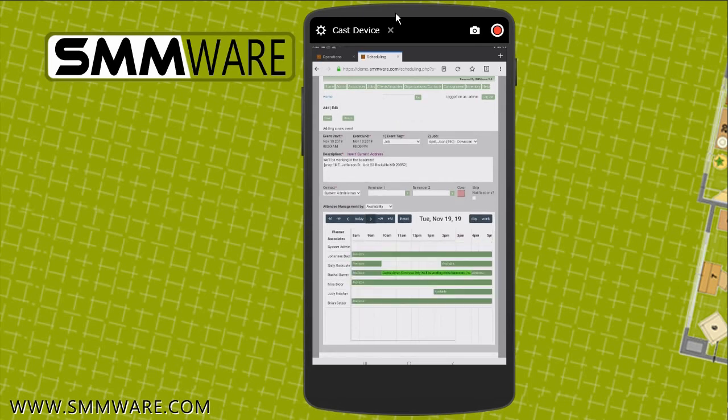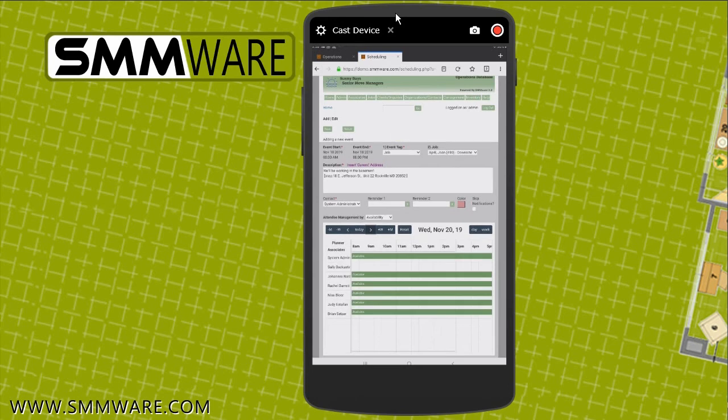We'll advance to a day that we have in mind. And then we'll select employees. Once we have all of our employees selected and their shifts assigned, we can go ahead and hit save.